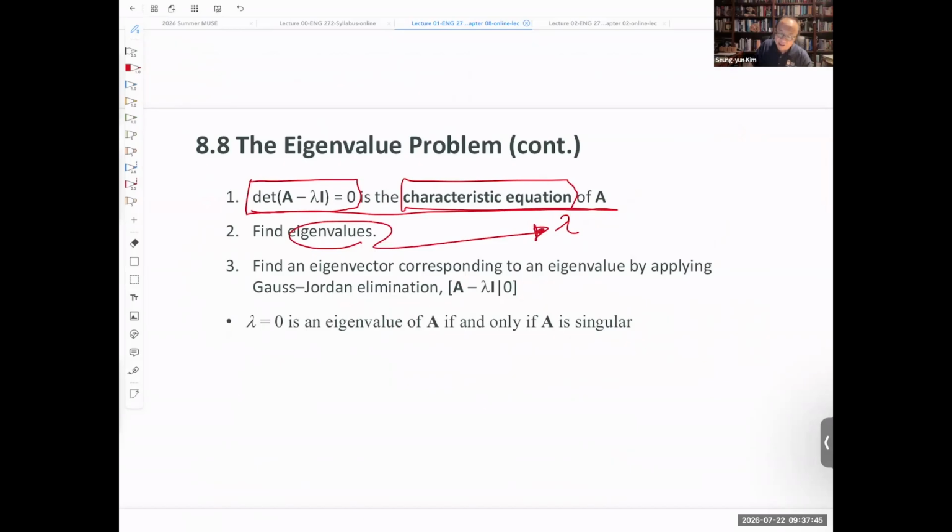And then we use this eigenvalue in this equation, which we saw when solving using the Gauss-Jordan elimination method. We use the bar and put the right side of the equal sign numbers on the right side of the bar, but here we're going to use 0. So you need to know these two equations. To get the eigenvalue, you need to use that. To get the eigenvector, you need to use that.